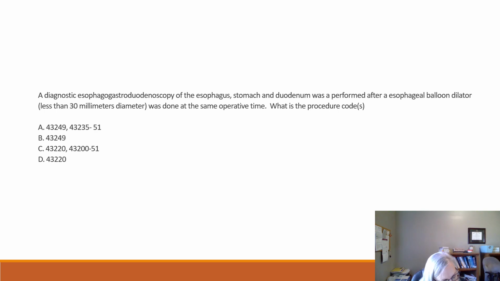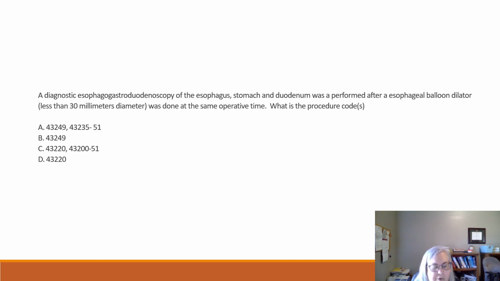Esophagogastroduodenoscopy, flexible transoral, including collection of a specimen. But I don't just see one code, and it doesn't mention anything to do with the esophageal balloon dilator. So would that mean that we would need this code like it shows? Well, the only option we have is for this to be in the second place. So it doesn't look like we're making a match here.